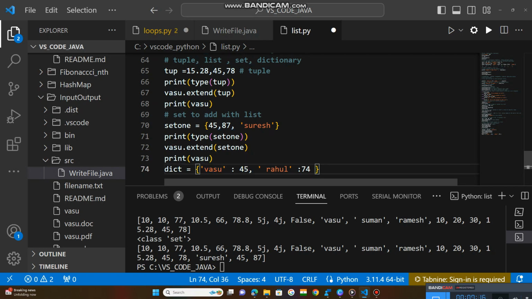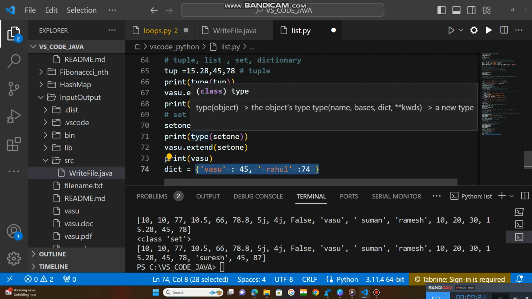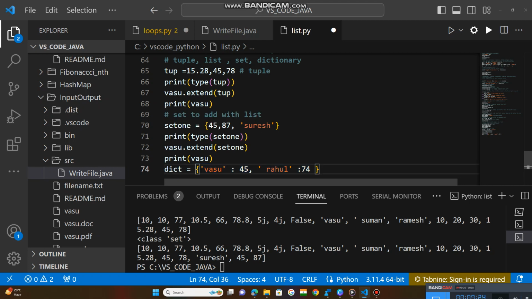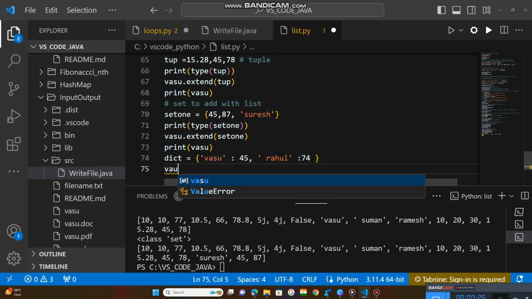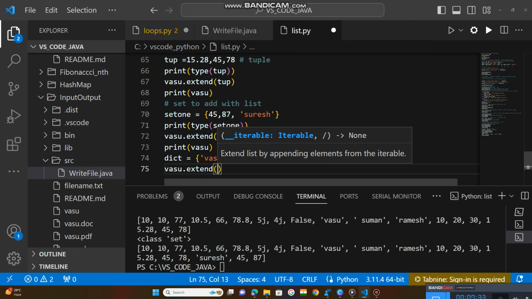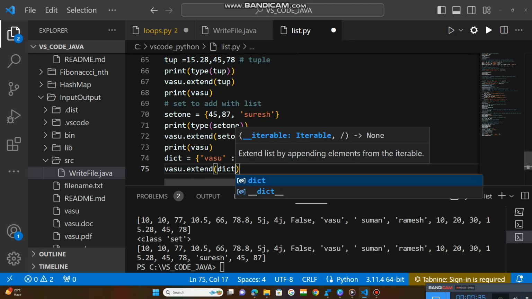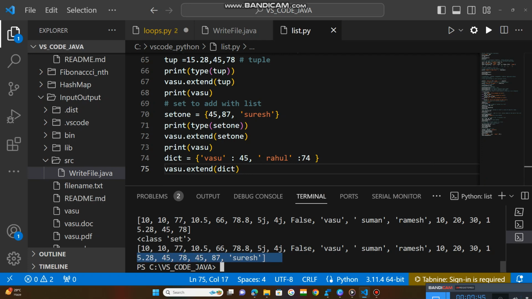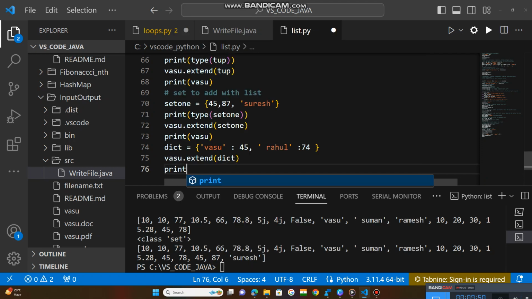Now the dictionary values can be extended with the list. Let us see. Simply write Vasu dot extend. Extend is a method. In brackets use the name of the dictionary, dict. That means the dictionary values will be extended with the Vasu list. Now run this code, but we are not seeing any amended list. Why? You have not requested a print statement.